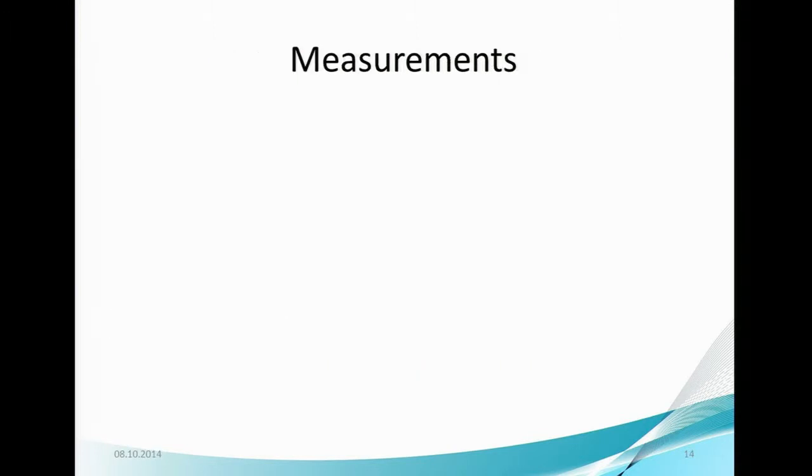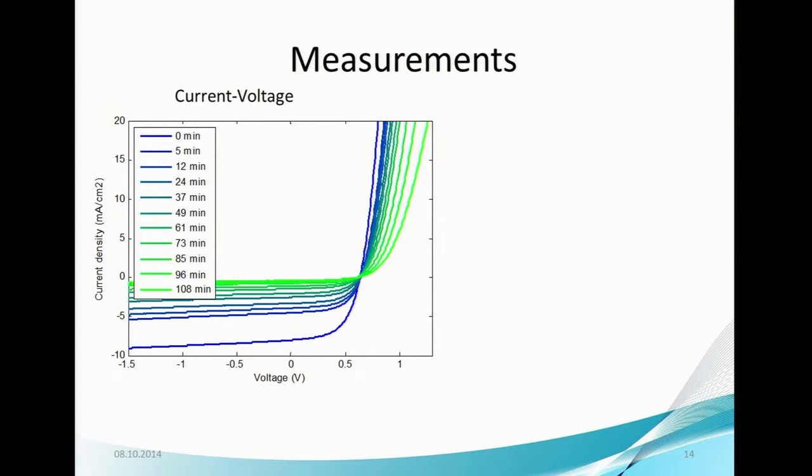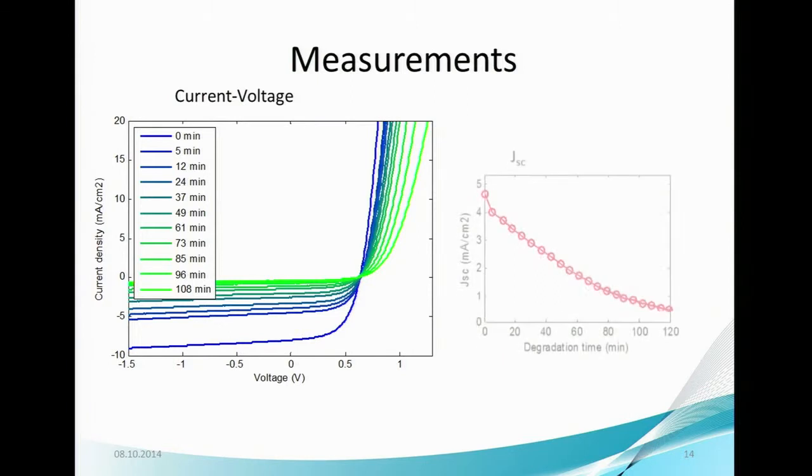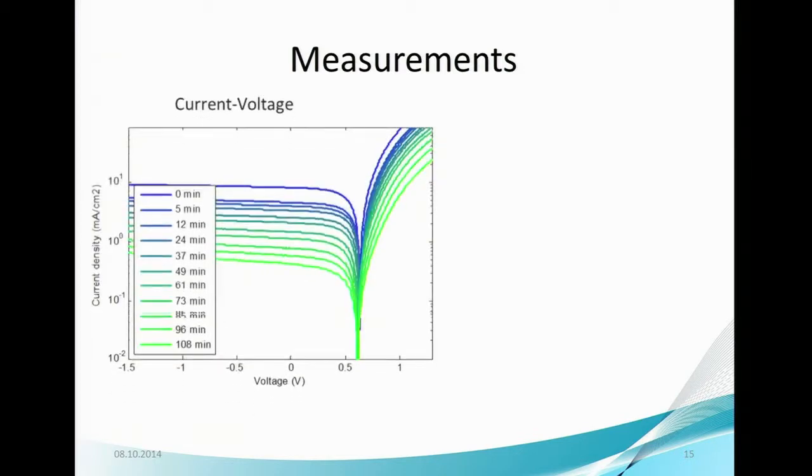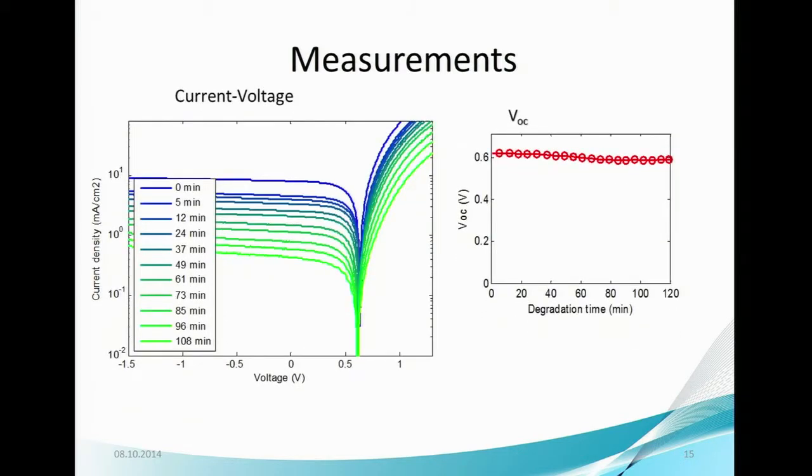And if we look at the measurements, I will try to show you these measurements now. So, of course, the current voltage curve you see. Again, this strong decrease in the short circuit current. I always show the first 2 hours of degradation now. So 120 minutes time, and you see the degradation is here from 0 to, well, it's 108 minutes. From blue to green, you see you already lose in these 2 hours more than 90% of your short circuit current. At the same time, you see that you don't lose any of the open circuit voltage.